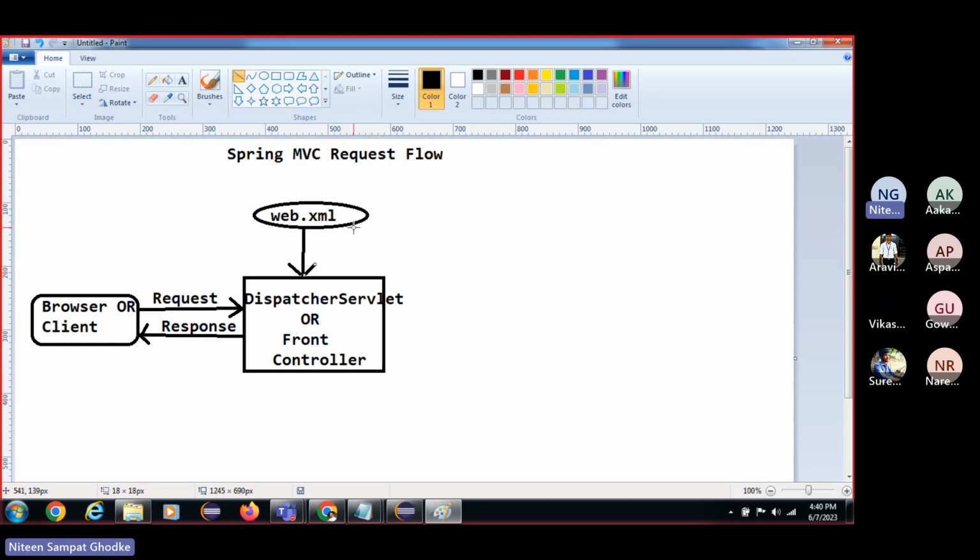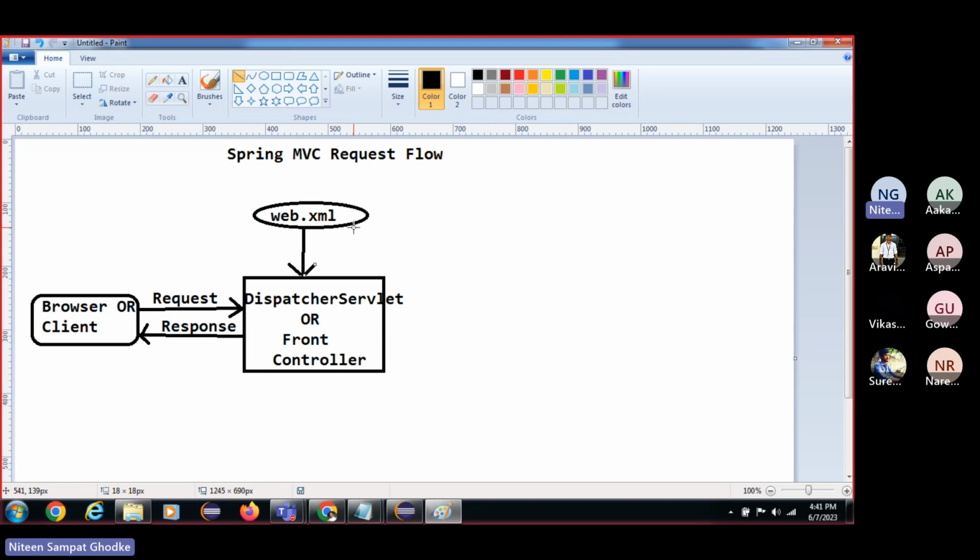So whenever we send the request, it will go to the dispatcher servlet, which has been configured inside the web.xml file as a servlet only.